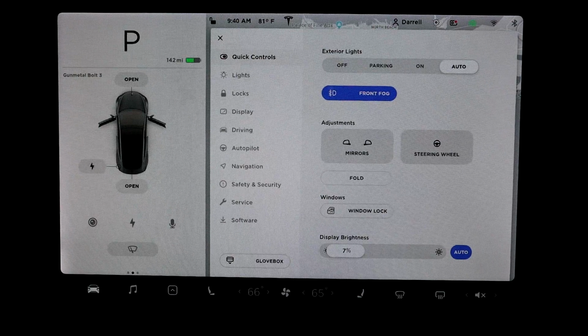Hey guys, today I'm going to show you everything you need to know about valet mode, so if you're interested, stay tuned.